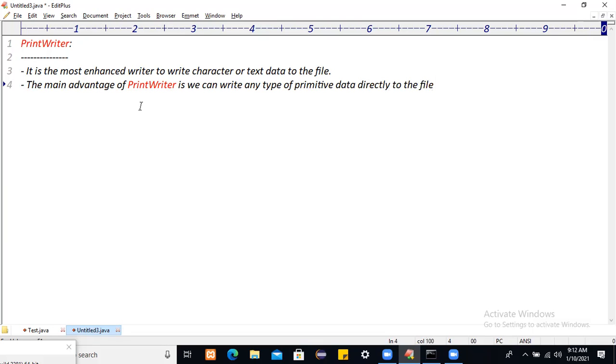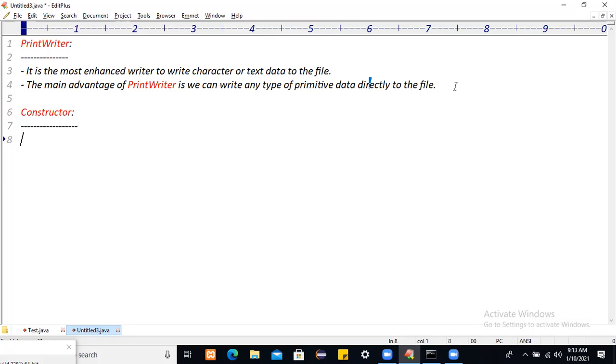What are the primitive types we have? Like any primitive type, 8 types of primitive we have. So we can write any type of primitive data directly to the file. We no need to pass that data as a string.